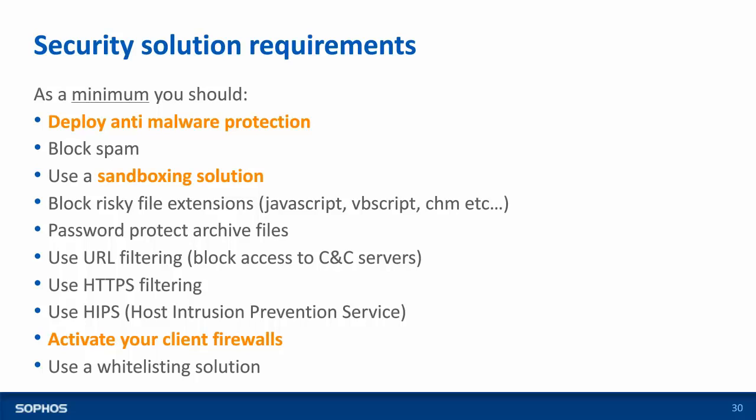These attacks rely on connecting to external servers, either to download the malware themselves or to get those encryption keys. The first bits of ransomware didn't do that, and they had very simple encryption that we could reverse engineer. Now they do this so that we can't reverse engineer their encryption, but it does mean they have to make that connection. If they can't make that connection, the ransomware won't work. HTTPS filtering, make sure you're doing HTTPS scanning because they do use HTTPS.